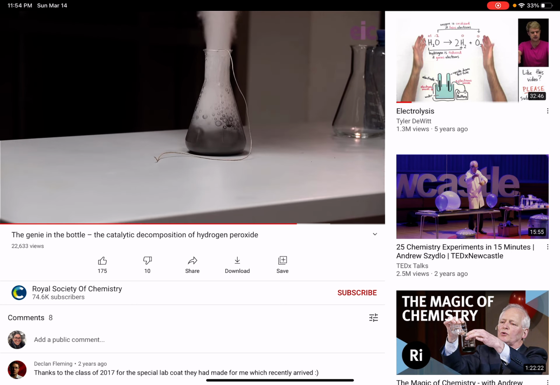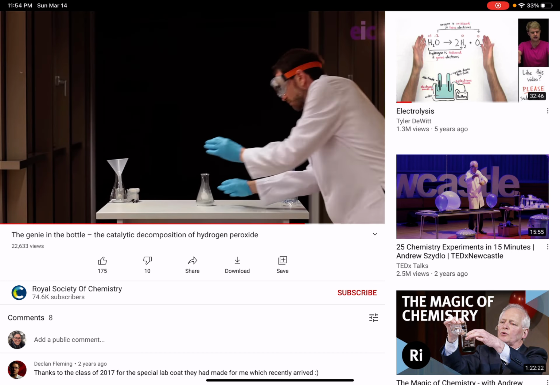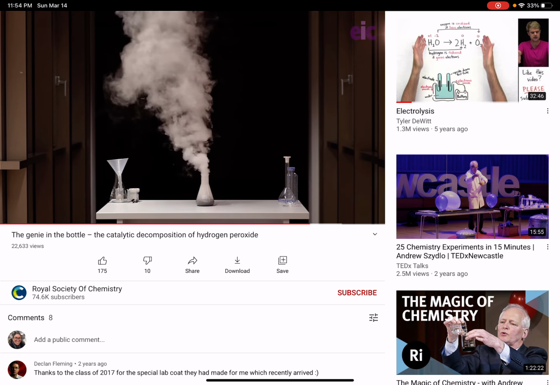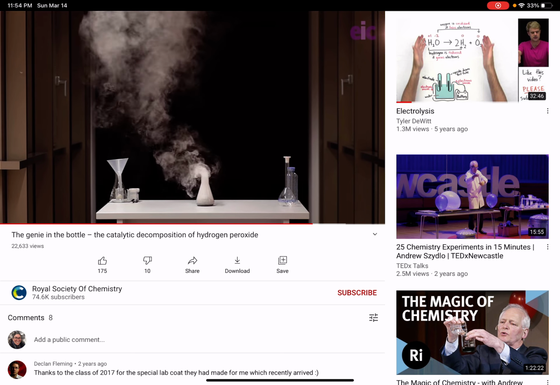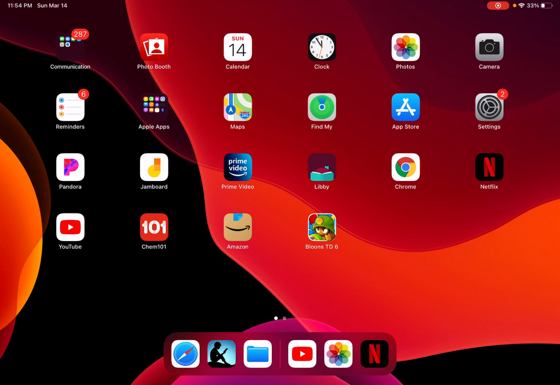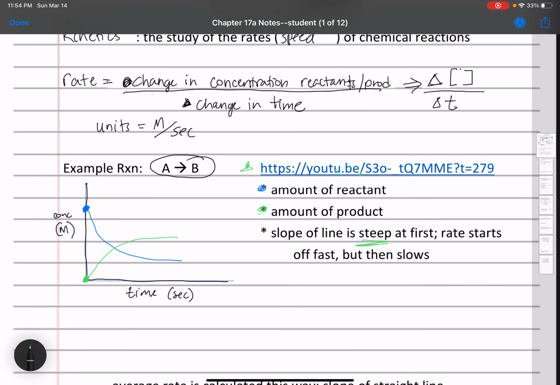All right, you see that heavy, violent bubbling there, and then it kind of fizzles out. So initially the rate is very fast, and then it slows down, and it eventually tapers off. Okay, so that's just an illustration, trying to show you an actual reaction, so you can see what I mean by this graph, that the reactants fall off and the products are made.